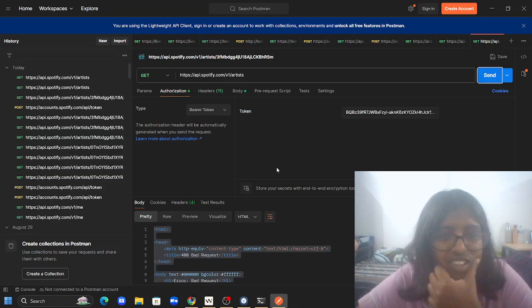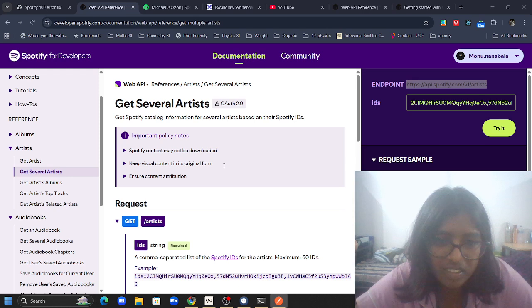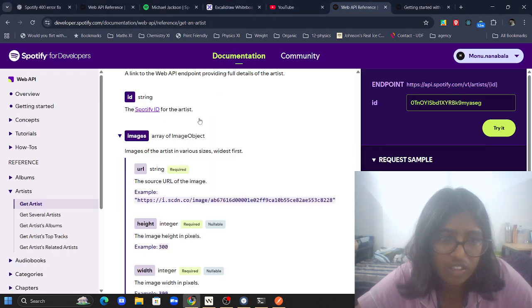Why am I not getting this? Is this client ID and client secret not working?